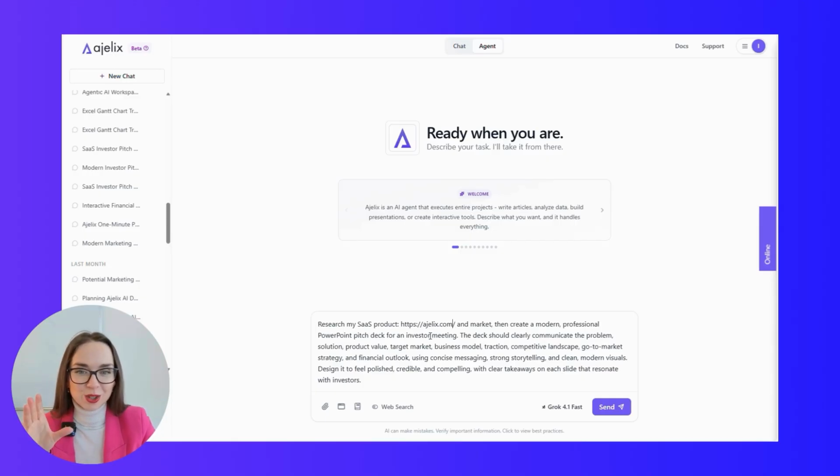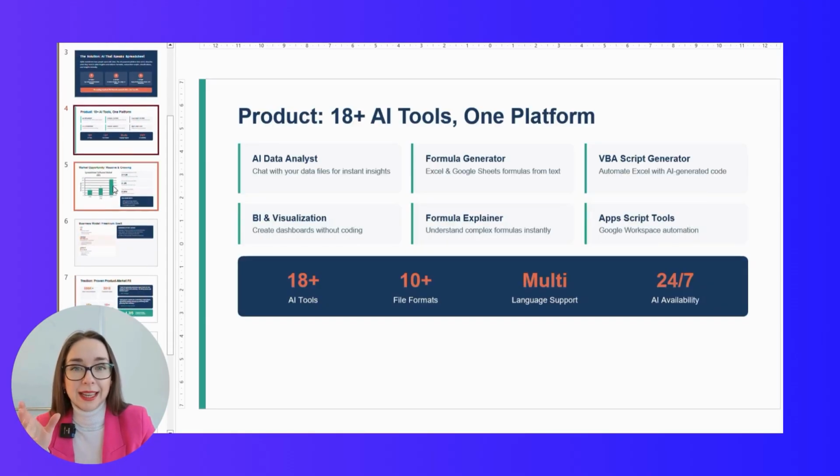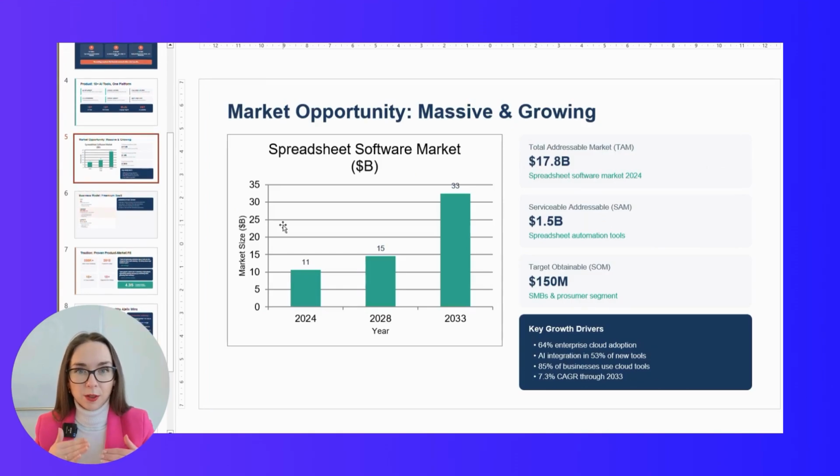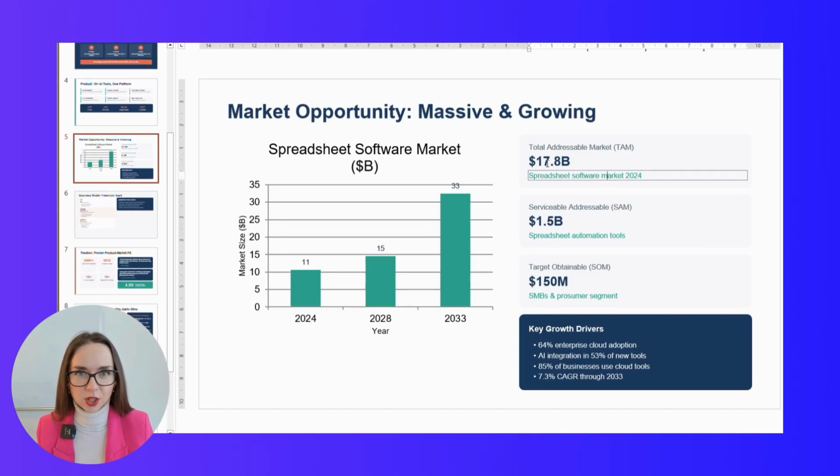So in this use case, I asked an AI to create an investor-ready PowerPoint pitch deck for an investor meeting. The deck should clearly communicate the problem, solution, product value, etc. The agent pulled the data, selected the most relevant charts. Actually, in this use case, it also did the web research for my brand, but you can just upload your Excel file if you want.